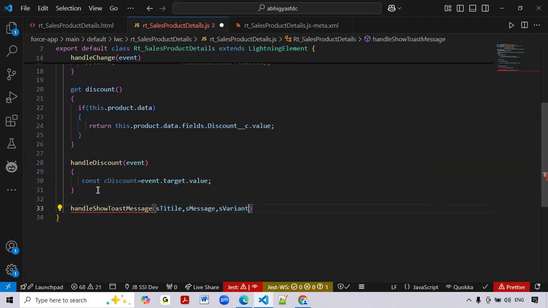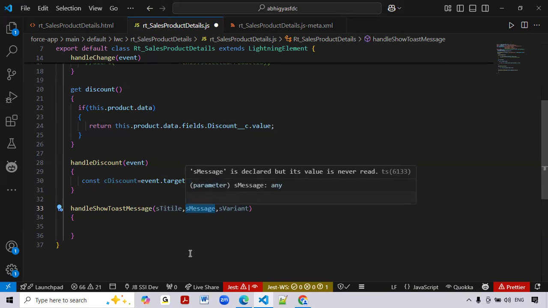Already we know, right? We have the title, message, and variant. The variant can be error, success, info or warning. These are the different types of variants. So the title is success or error or warning, the message is what message you want to display, and the variant is whether we want success or error.